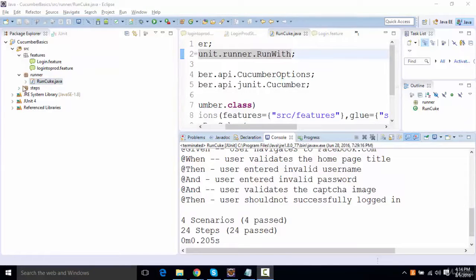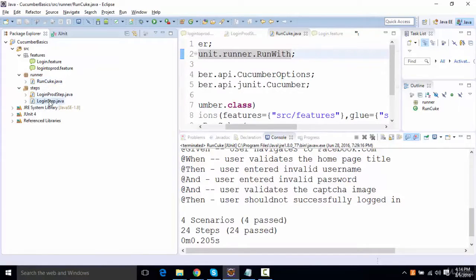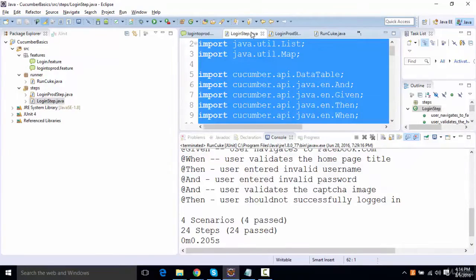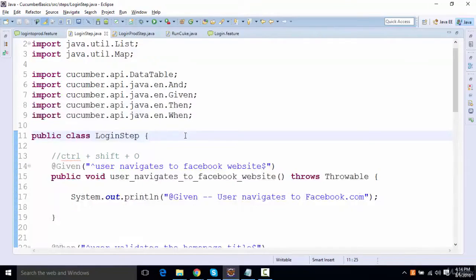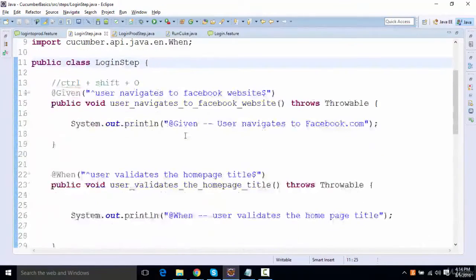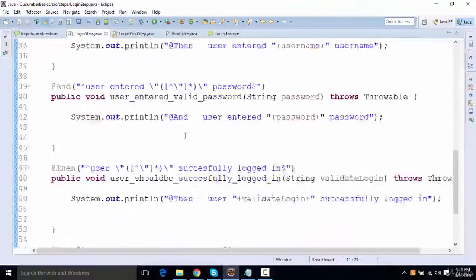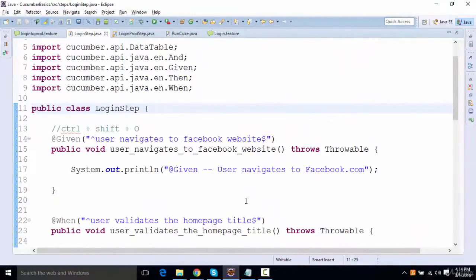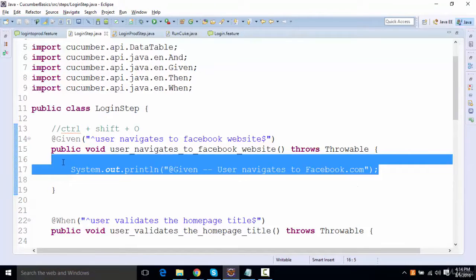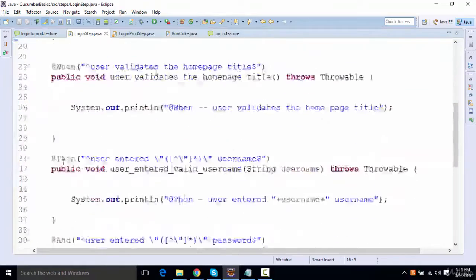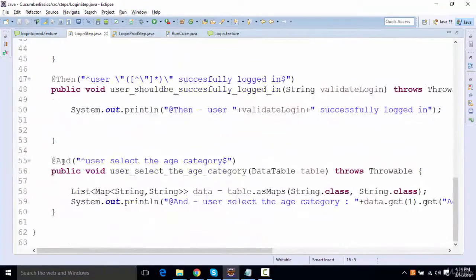Now, at times we may want, if you take a look at this step definition, whatever scenarios, whatever features we have written over here, let's say I was talking about navigating to Facebook.com. Before we navigate to Facebook.com, we should actually launch a browser, right? So after launching a browser, it should navigate to Facebook.com. It should perform all these actions. And at the end, a browser should be quit, right?